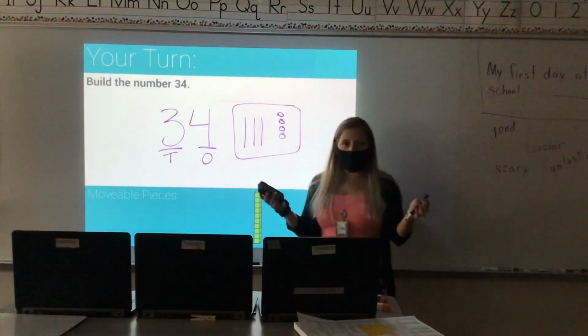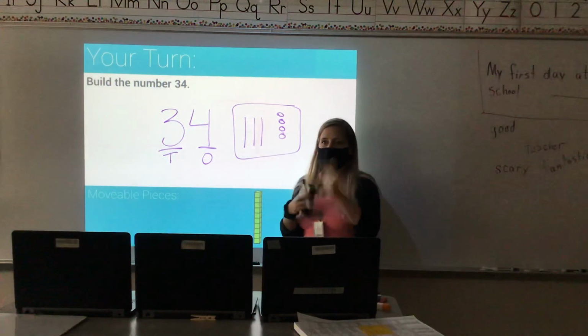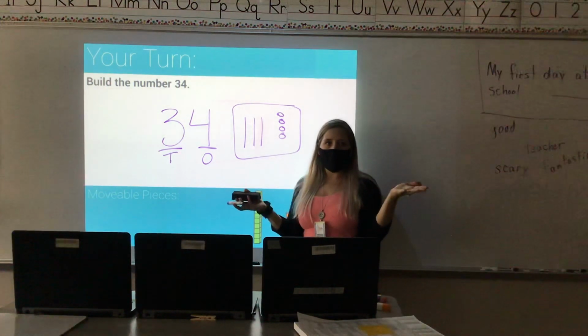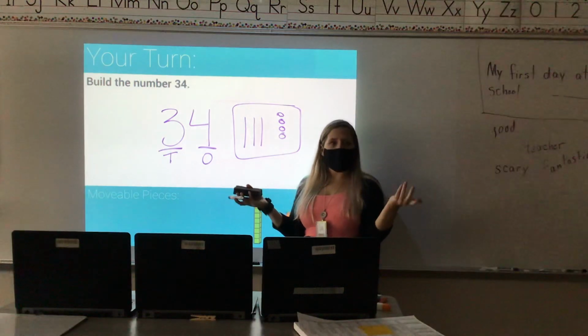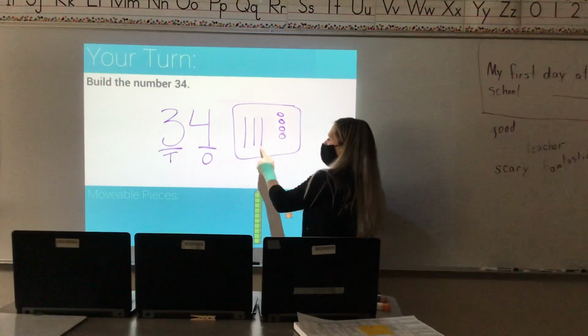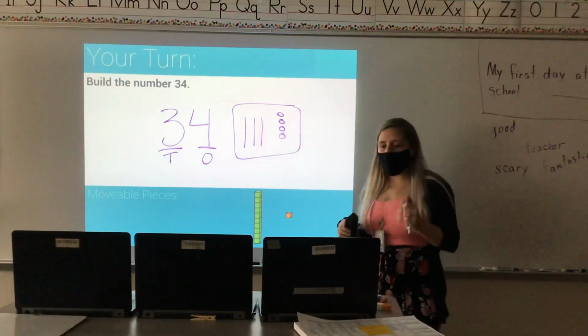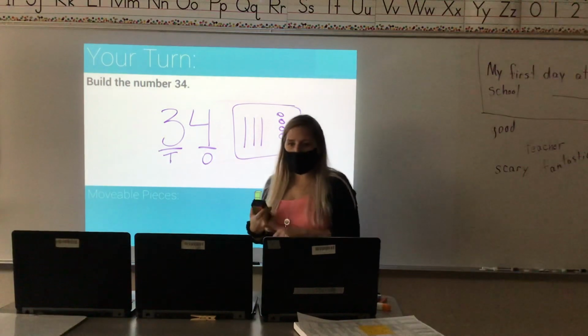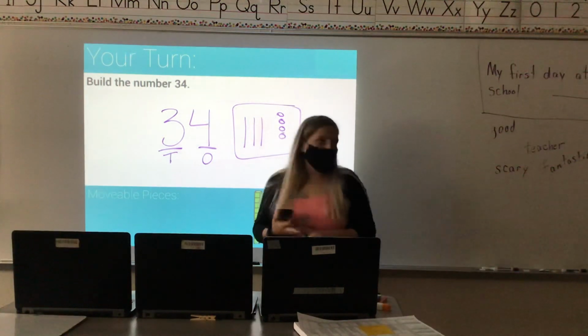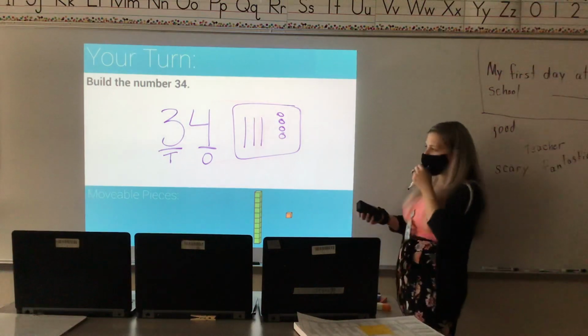It's kind of like when we counted our tally marks. So by tally marks, we counted by what? 5s and 1s, right? Now we're counting by 10s and 1s. So 10, 20, 30, 31, 32, 33, 34. That's why it's really important that we learn how to skip count by 5s, 10s, and 2s will be later, but 5s and 10s we use a lot.